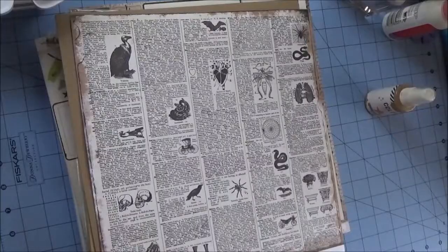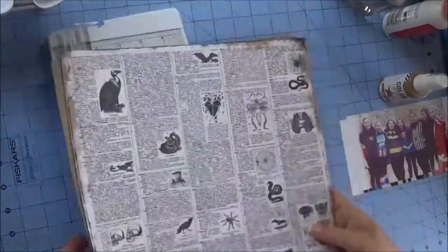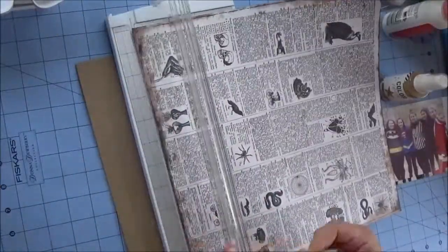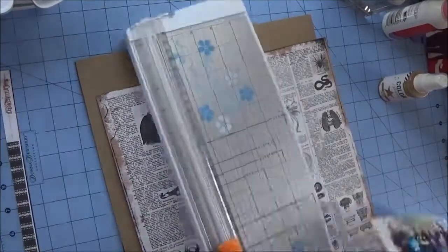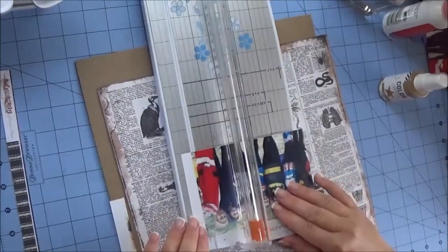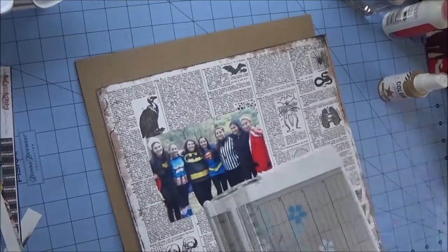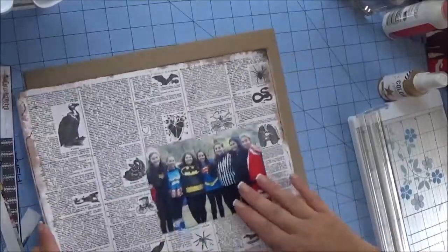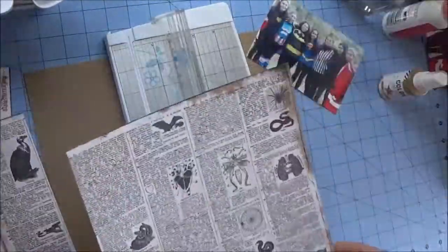Today I made a Halloween layout using kind of old patterned paper. The one I'm going to end up using, this one right here, is from Echo Park. It's from the Chillingworth Manor line. I think it's probably 2 years old. I think I got a Cocoa Daisy Halloween kit probably 2 years ago, and I think this piece of paper came in it. If not, then I bought it on my own.